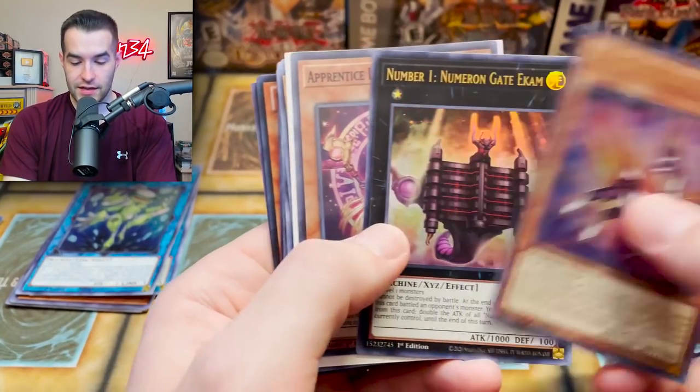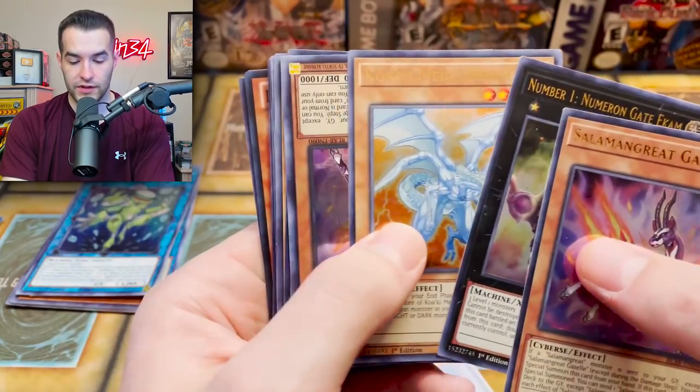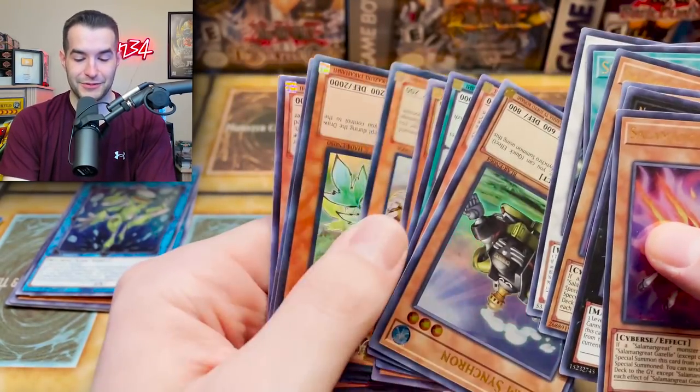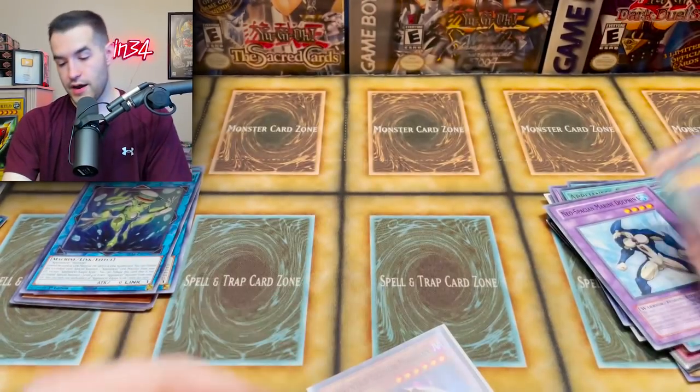We have Salamangreat Gazelle, another Apprentice Illusion. That's good. Quakimiro Drago. This is crazy. These were just absolutely everywhere. Okay, Naturia. All right. Okay.